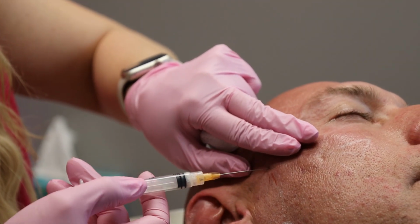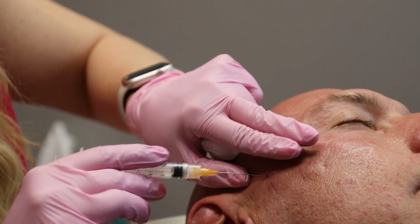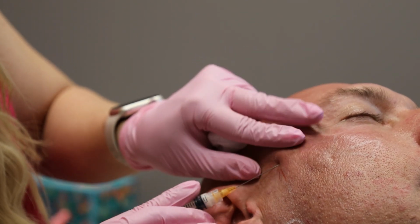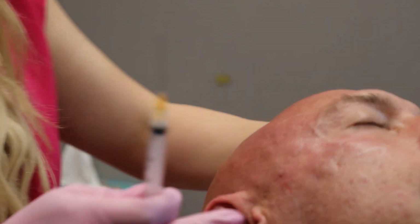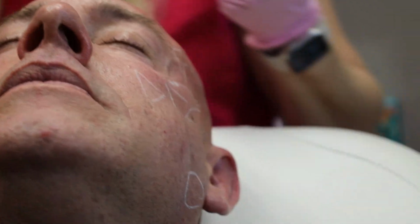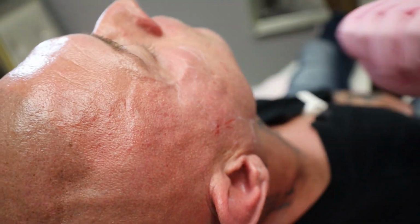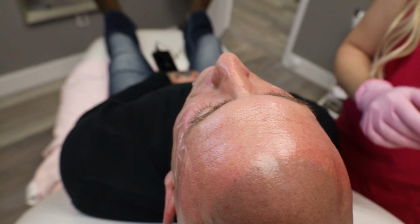I'm going to grab one more spot. He's being difficult and not letting me there. There we go. Okay. So I don't know if you can see the difference between this side and this side. You can really see it if you come back here. You can see on this side how much better when compared to this side. If you stand right in the middle, do you see how all of that's kind of, and now smile, you see how much more symmetrical? And all of that's going to lift for him, which is going to be really nice.